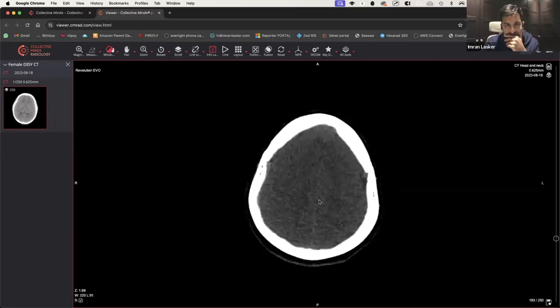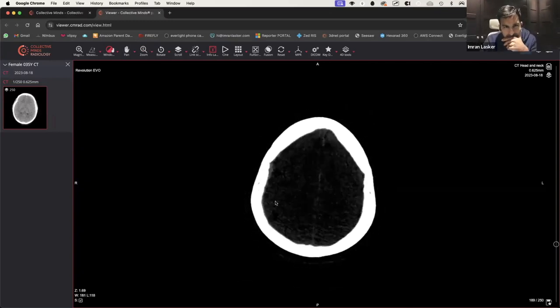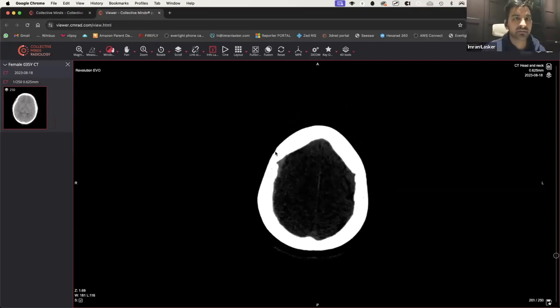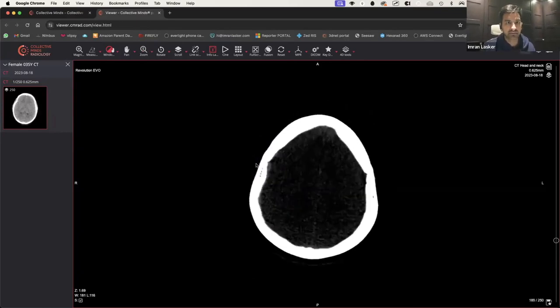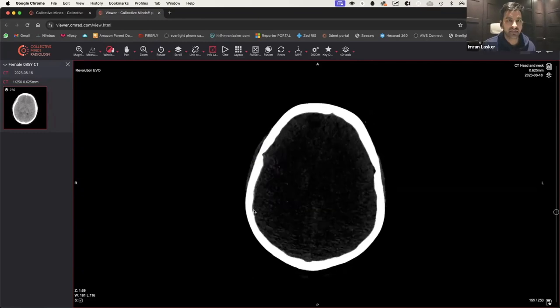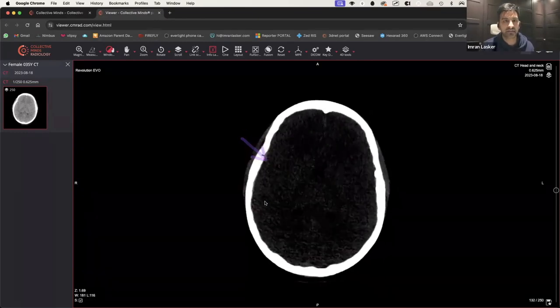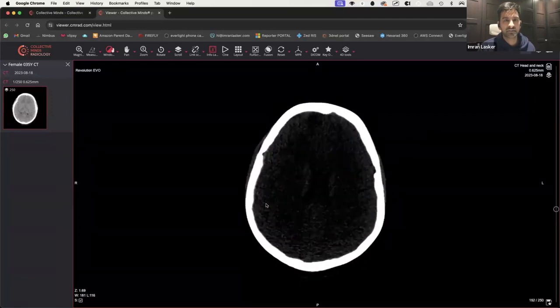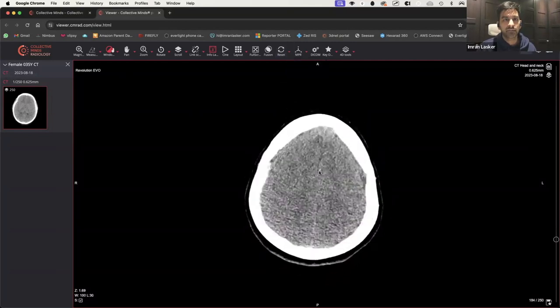is try and see if we can window it a bit. Now when I windowed it to about this much, can everyone see that there's actually more to this? Can you see that there? Coming down that way. Yeah, so there's a really, really small subdural hematoma just there. Very, very thin. Can you see that? You could potentially miss it, because if we go back and reset all, because the bone is so bright, you could just think, oh, it's just the bone.